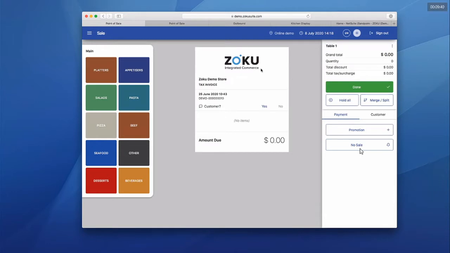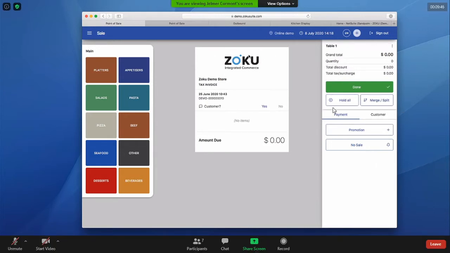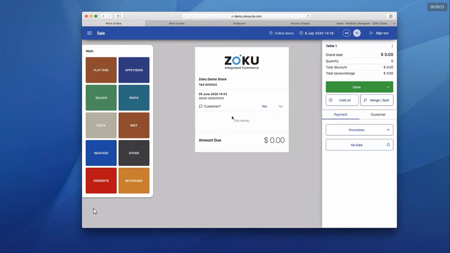And over here, the idea is that you're looking at the receipt as it's going to be printed out. So this will be the logo of the shop or restaurant. And then the items that are sold are going to show up over here. Right, so it's very easy to understand and learn for new staff. It takes them about 5 minutes to understand how the POS works, honestly.